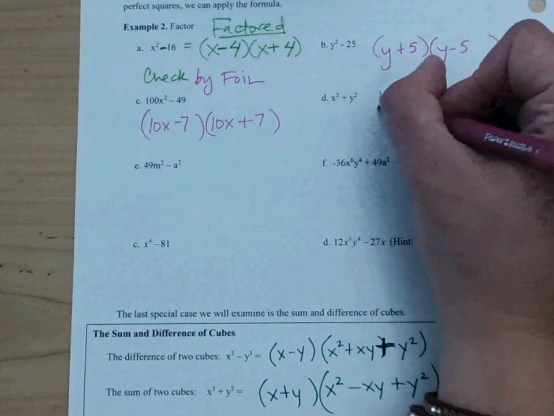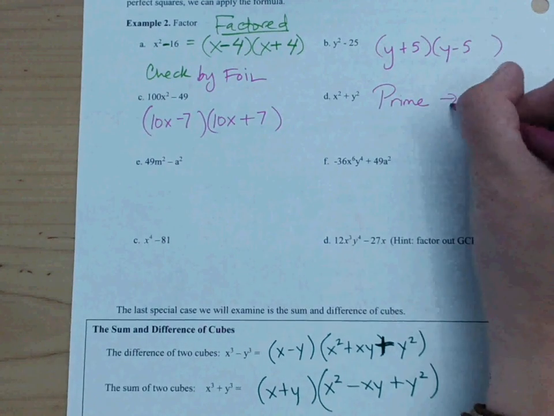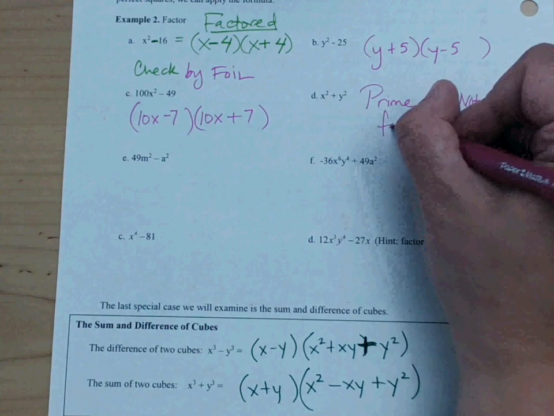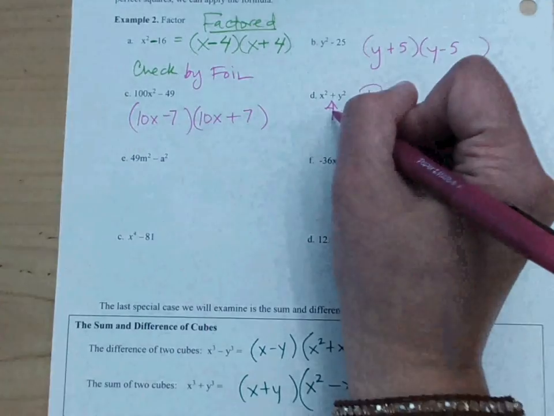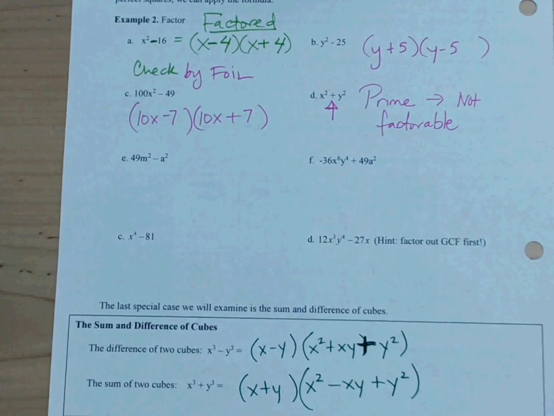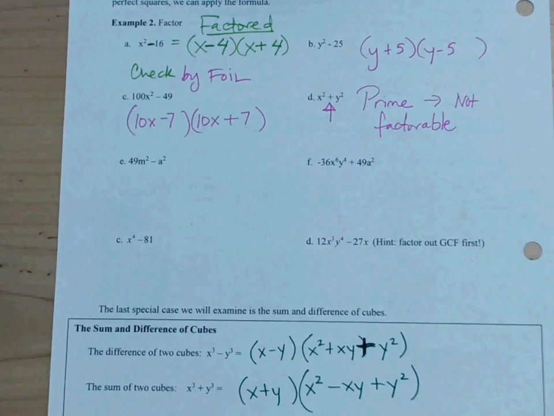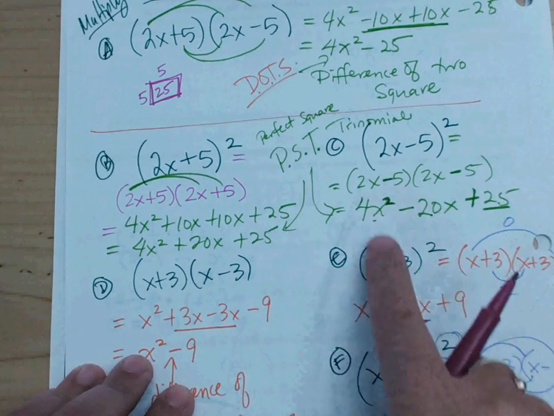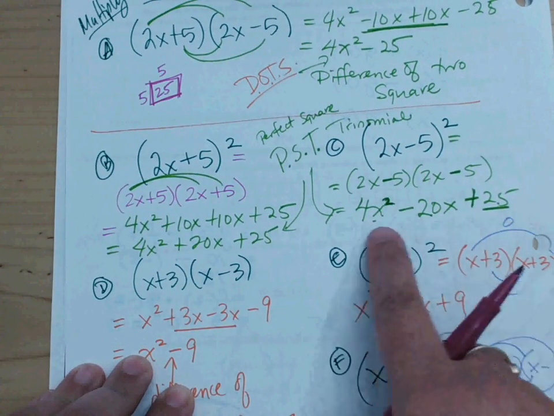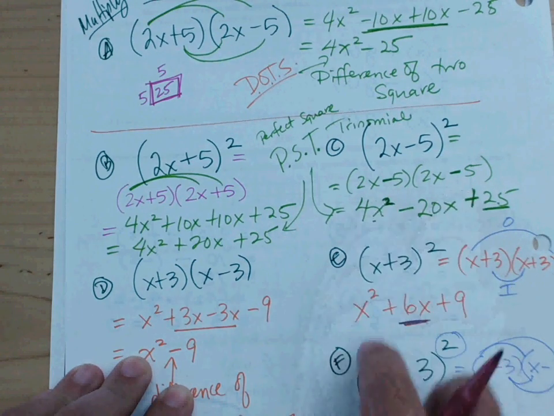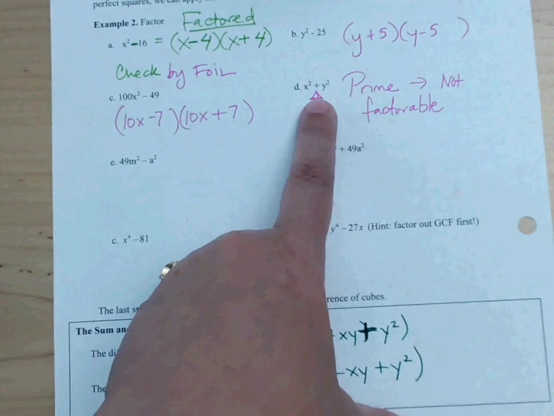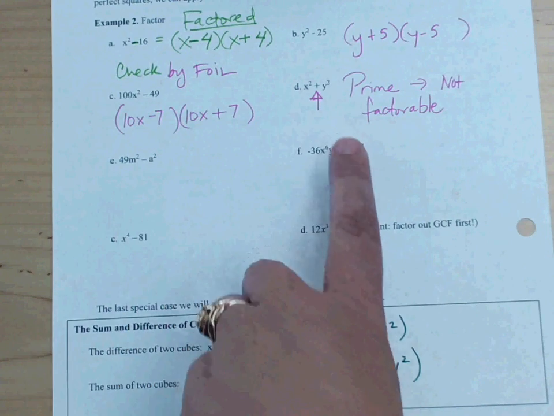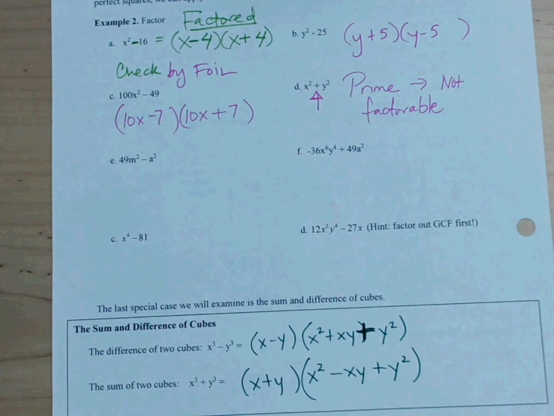Yes, so actually we call this prime. Prime meaning it is not factorable. And that's because of the positive sign. The only way you could get that positive sign, you would have to have the same signs. But if you had the same signs, you would have a middle term. Like notice what we had back here. When we multiplied two binomials with the same signs, we get a trinomial. So the only way to get a positive is with same signs, and that's going to give you a trinomial. You could actually try writing the factors and multiplying it out.